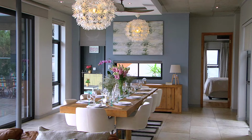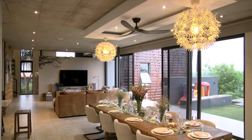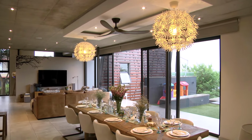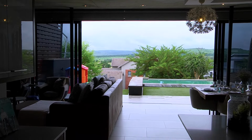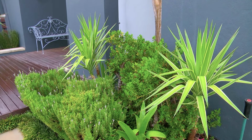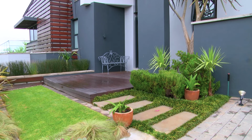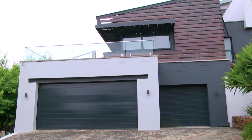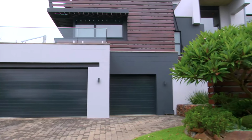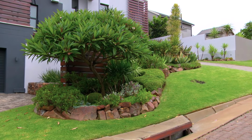Although color plays a vital role in the makeup of this home, it was never intended to be noticed, but rather the home's neutral palette allows the surrounding view to enjoy center stage. With the home perceived to have three levels, Sonia wanted a powerful welcoming entrance to the home. And nothing says welcome like a beautifully designed and manicured front garden. Sonia leaned on the vision of landscape technologist Denton Bronckhorst to get the job done.